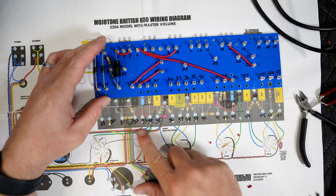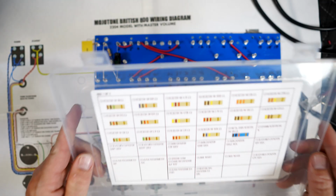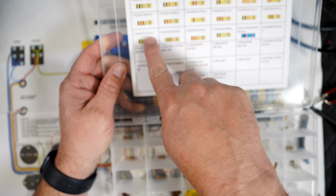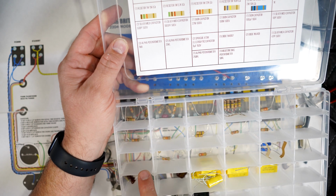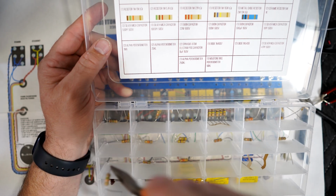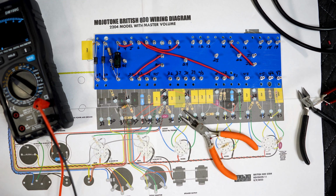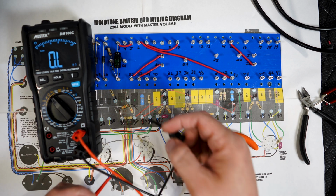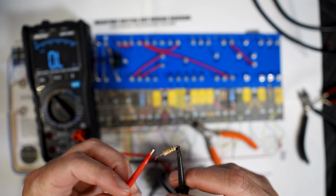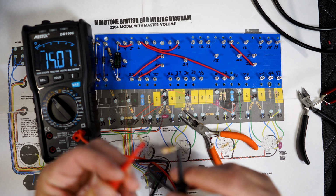Now let's see if we can get this resistor. It is 15K. Put it across here. 15K. It's this box right here. So if you go 1, 2, 3. This resistor. Let's verify it. Make sure it's 15. Make sure it didn't get mixed up or something. If you know how to read the code on the resistors, then you can too. I don't know how to read that. I don't have it memorized. All right, it's 14.8. That's pretty good. Close.